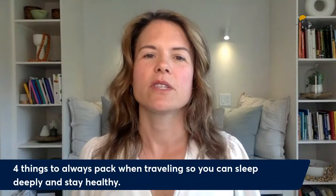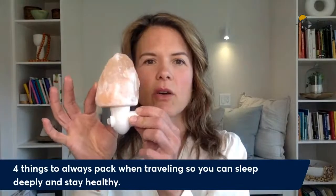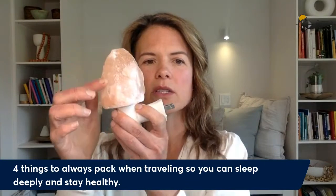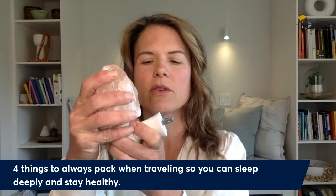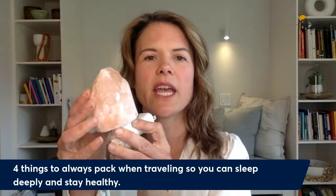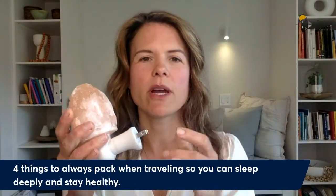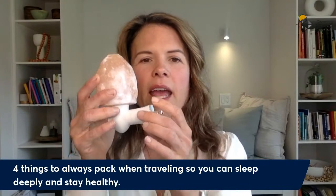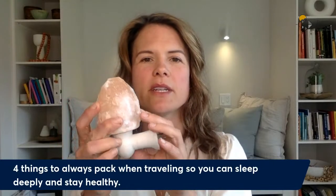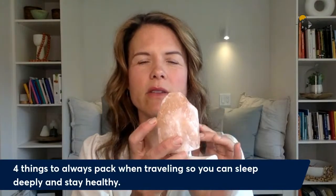So one of the very first things I always like to pack is my plug-in salt lamp. This is really great because it's basically a travel size — it's a rock salt covering a regular little bulb here. When you plug it into the wall, it creates a lovely amber glow so that when it's nighttime, you can turn off all of the really bright lights in the place that you're staying at and have these little guys scattered in the bathroom, in your bedroom, in the living room. It creates a super cozy, warming, fire-lit kind of glow.